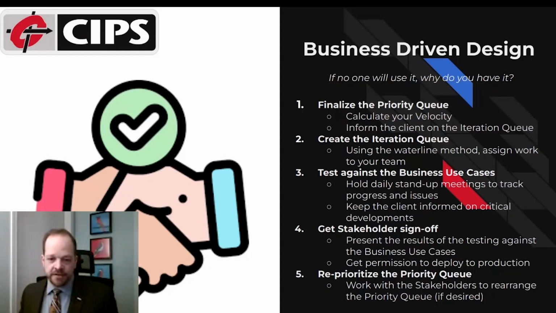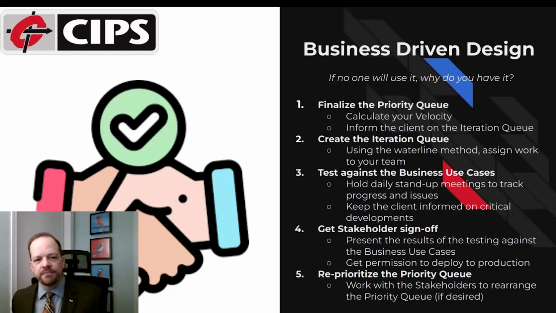The second step is you create your iteration. Your iteration is velocity times the number of resources you have for that iteration. You can go with just business user stories straight up, because usually business stories are quite small in size. But if you find within your organization that they don't do user stories at all, and they instead want to go with number of reports, you'll want to use a method called story points, and do your velocity against the number of story points per iteration.